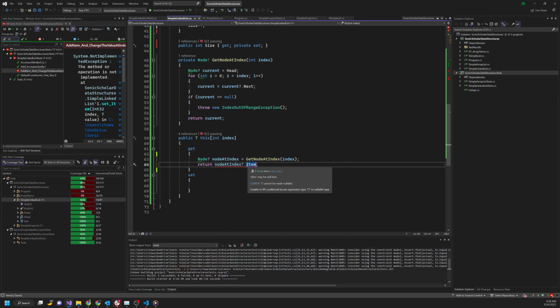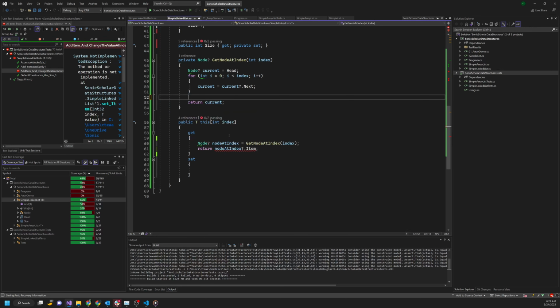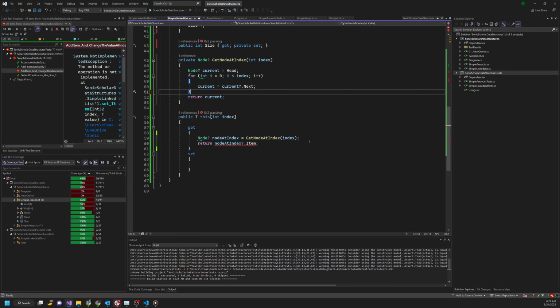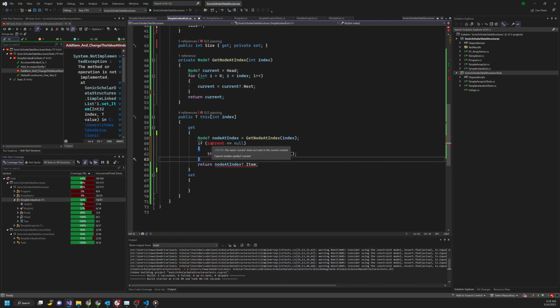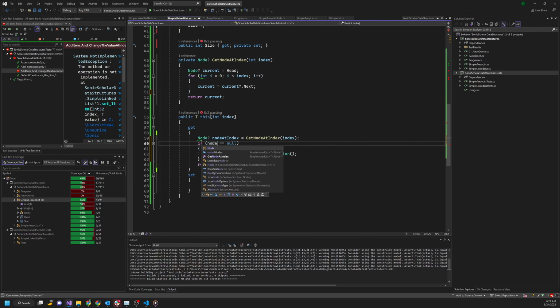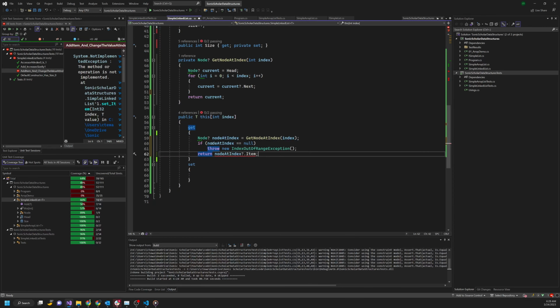T cannot be made nullable. And I see the problem. I was hoping that by this potentially throwing an exception, I wouldn't have to worry about the nullable types here, but I think I will have to do that. So I'll make get node at index return a nullable node, and then I'll just check if the node at that index is null and throw the exception there.